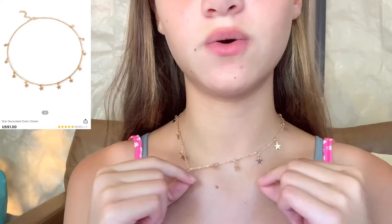The first thing is this necklace that I'm wearing already — it's a star choker and it's so pretty, it's gold. It just goes with any outfit and I've been wanting one of these star chokers for so long and I finally ordered it, so that was a very good purchase. It was only like two dollars. The next thing I got was this two-piece bracelet set, and there's one for my mom and one for me.